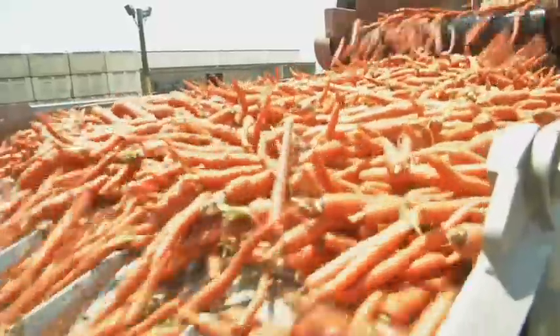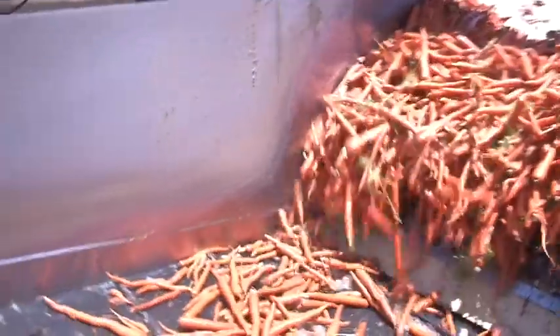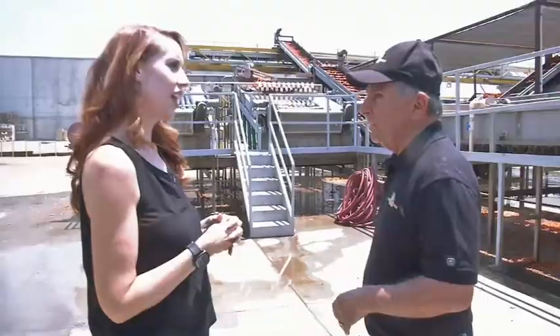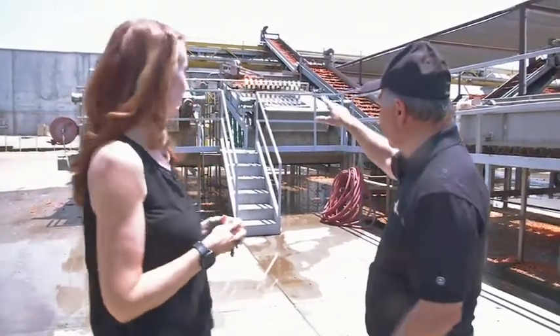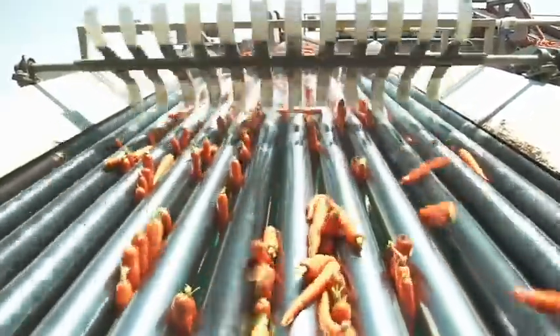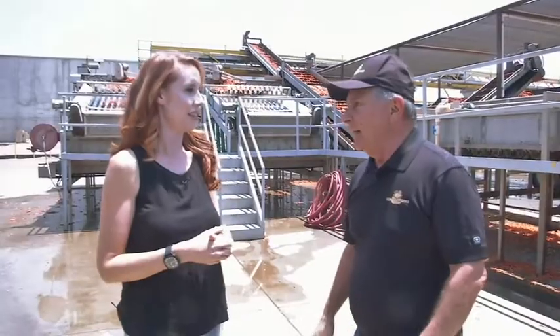Next in the life of a carrot is a trip to Kern Ridge's nearby state-of-the-art processing facility. The first thing we do is unload the carrots out of the trailers using a water washout. Then we try to remove any rocks that might be in with the carrots. So we start with a dirty carrot, end up with a clean carrot, and then we size them. The smaller ones will go for baby carrots; the larger ones will become cello carrots, going into one, two, and five pound bags as whole carrots.